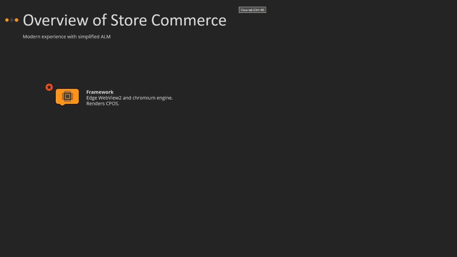Okay, so it uses something called the Microsoft Edge WebView 2 control to render the cloud point of sale. So this shell app uses this control and then it renders the cloud point of sale. Okay, and it renders using the Chromium engine.